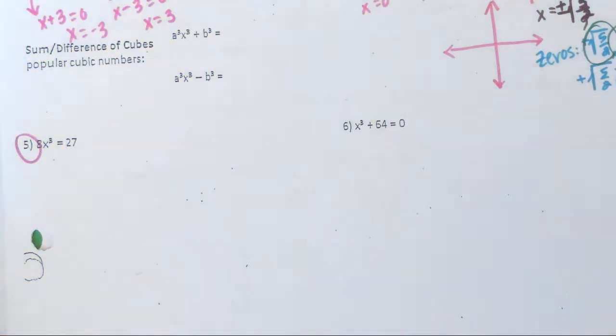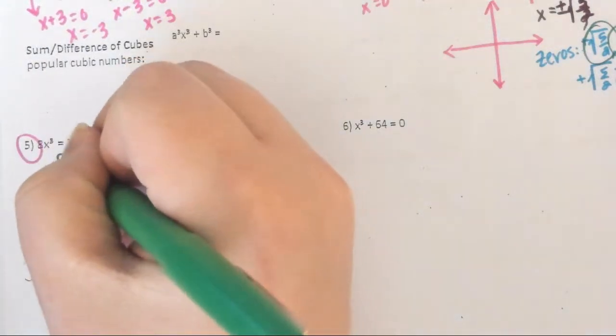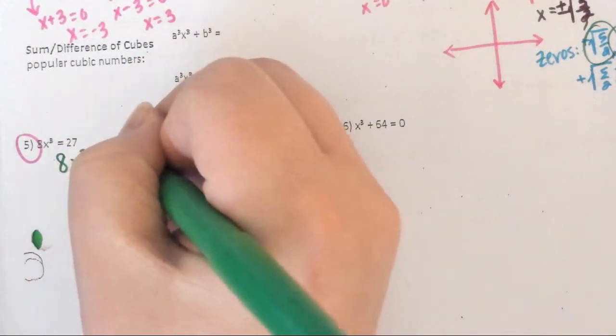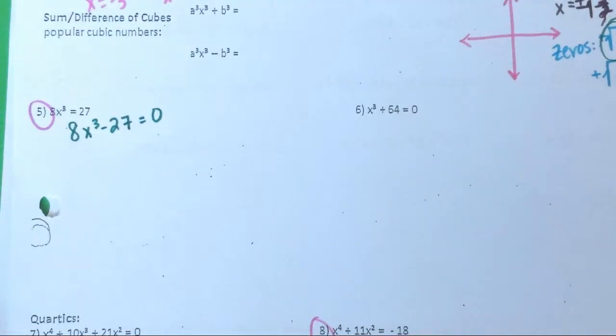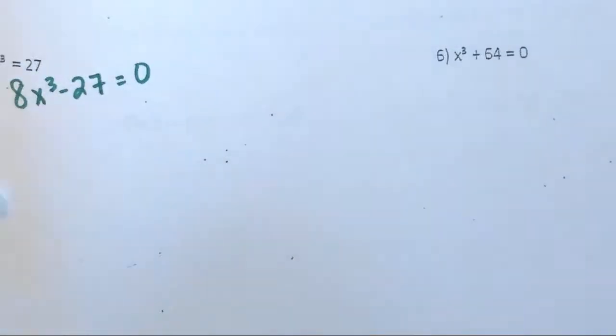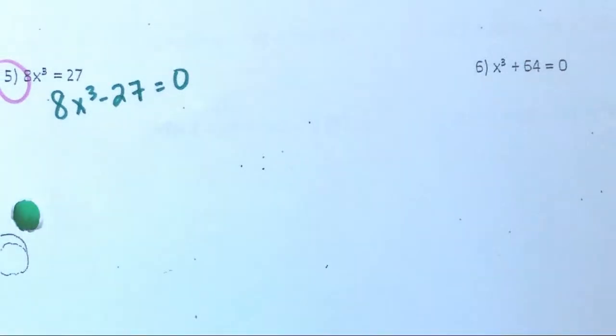Okay, I want to do 5 and 6 first. I'm going to go ahead and set 5 equal to 0. Even though 5 is now equal to 0, I want to start with number 6. Are there any thoughts as to why number 6 first? Well, yeah, it's a perfect cube, but if you look at the title for those 2 questions, it says sum and difference of cubes. So they're all perfect cubes. Well, so is number 5. I've already rewritten it.